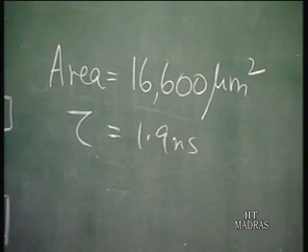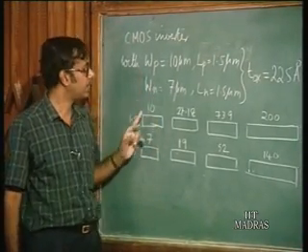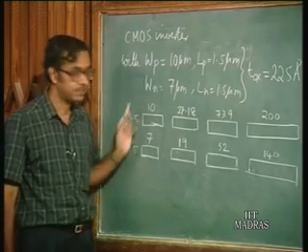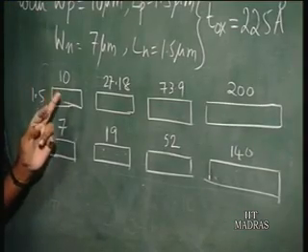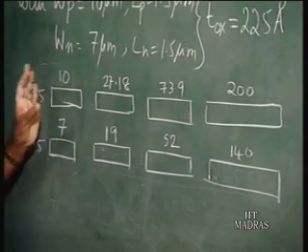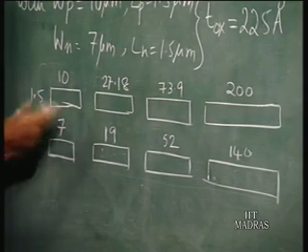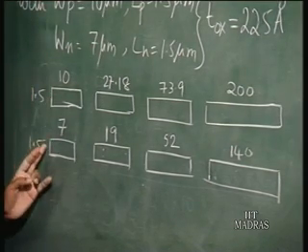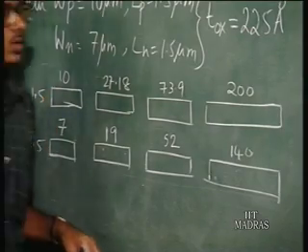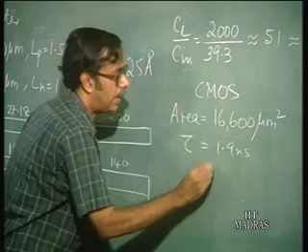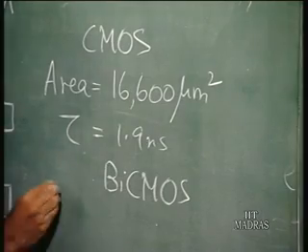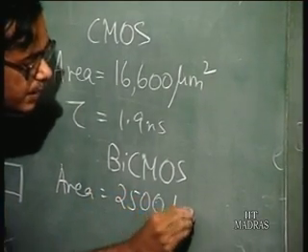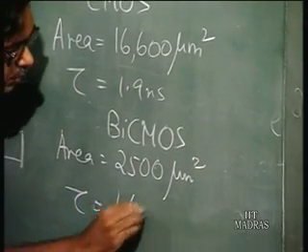They fabricated the same thing using a single BiCMOS inverter, where the MOS dimensions were the same as this first inverter, and they just included a bipolar transistor, just as we had discussed last class. That is the normal BiCMOS inverter, where the MOS dimensions are given by the smallest device here. So this is for CMOS. For a BiCMOS, the area required was just 2,500 micron squared, and the delay was 1.4 nanoseconds.